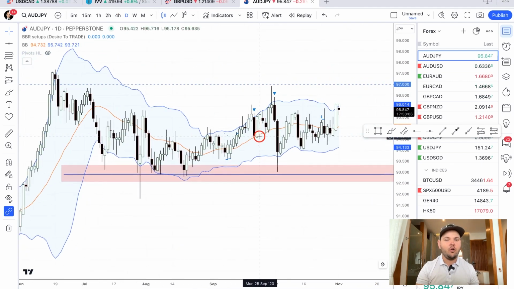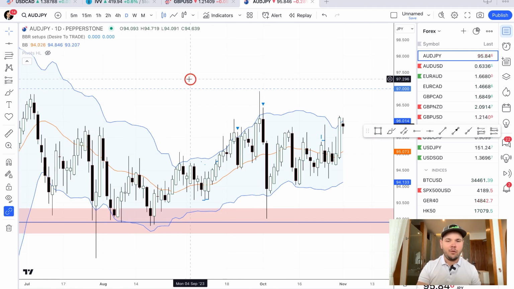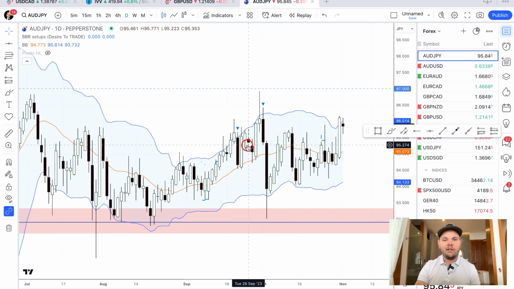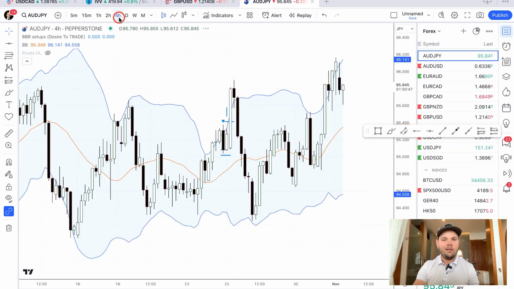We should look for reversals at the top of our resistance or at the bottom of our support. This is where we have a good idea of whether price will move in our favor or not. We have a good trade here on a daily chart. Of course, it's a bit tight because we have a big candlestick and a really big stop loss, but the one I want to show you in this video is the one on the four-hour chart. So we can stick to it.